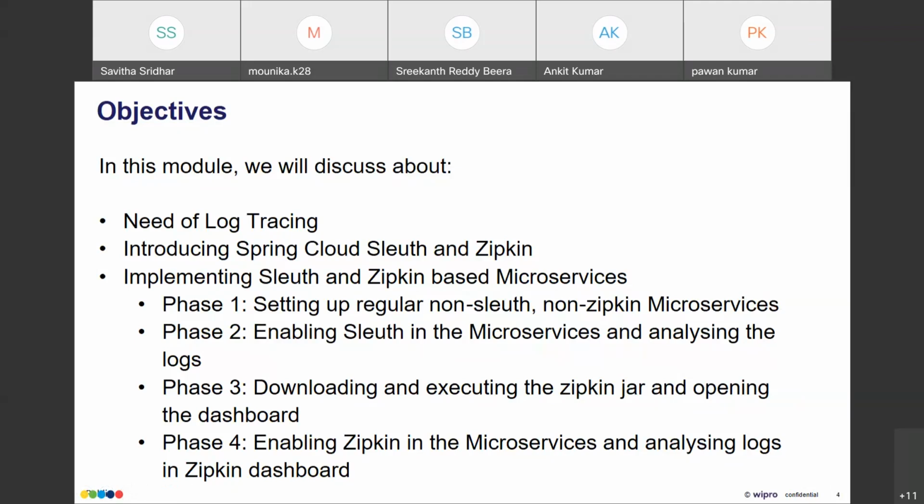Microservice 1 was calling microservice 2, microservice 2 was calling microservice 3, and microservice 3 was finally calling microservice 4. Once the response is available, in the same format, it gets returned back to the user. You remember we have completed phase 1.